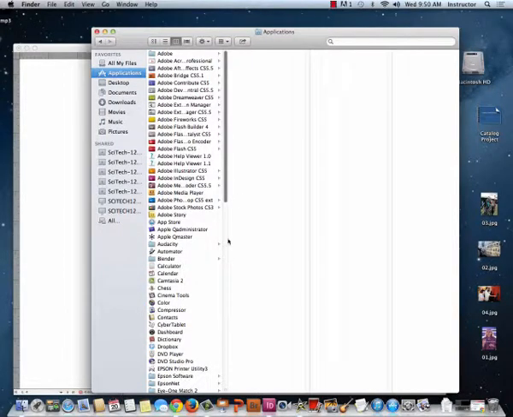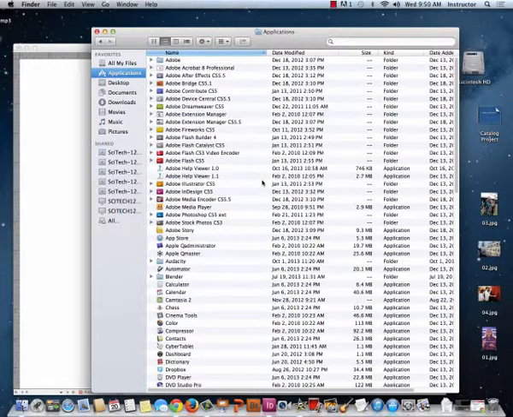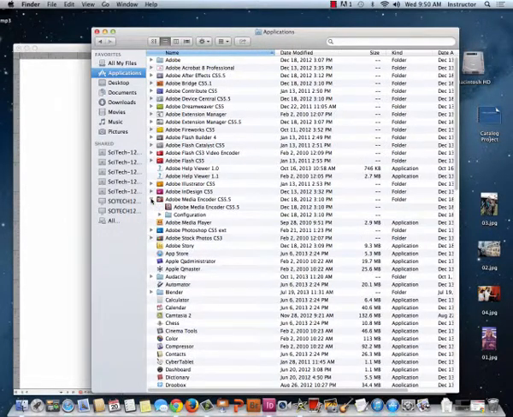Give me just a second here because I can't get that thing to open. Okay, Adobe Media Encoder, and that is something that allows you to take a WAV file or some other format and transform it into a format that can be used by InDesign.